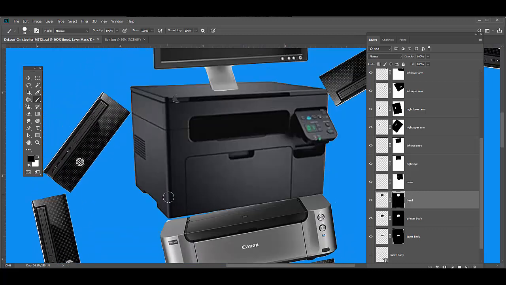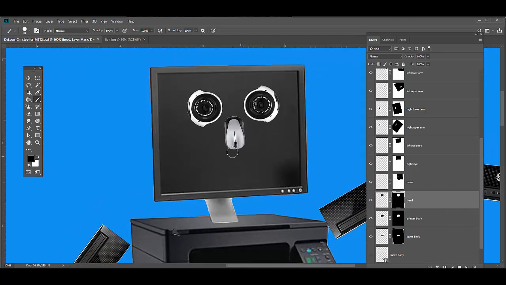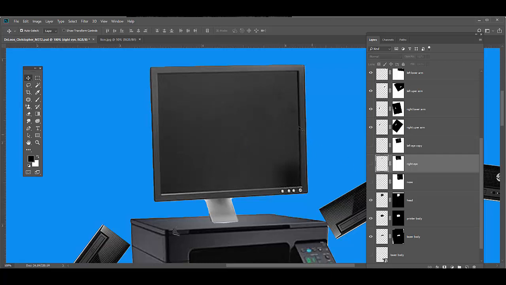Another thing is you cannot just make a face using these elements here, only because it won't work in reality. I'm trying to get you to do things that will actually work in reality, that an engineer can build, that a toy engineer could make. So these images don't work here. But what you can do is this. So right eye, so these three I'm going to hide.